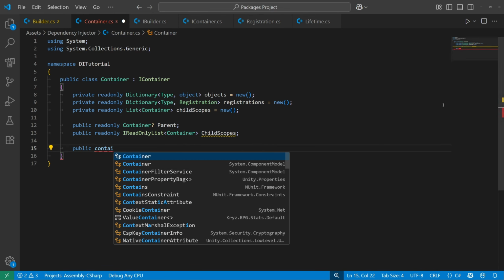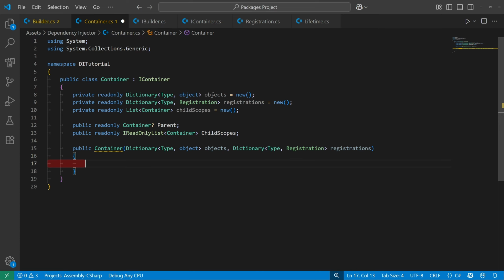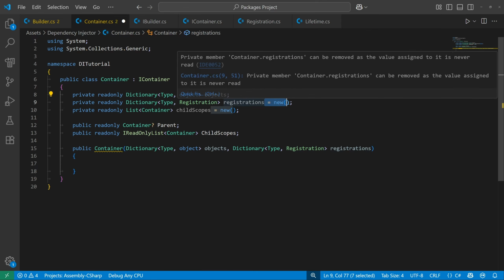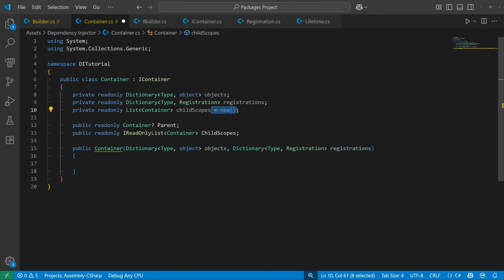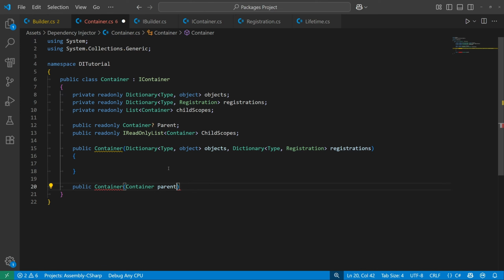In the constructor, we are going to receive the objects and registrations dictionaries that we need. So we actually don't want to create new instances of them here. And actually, let's do the same thing for the child scopes list to make it a bit nicer and more consistent. Beyond receiving the objects and registration dictionaries, let's also make a different constructor that receives another container as a parent.